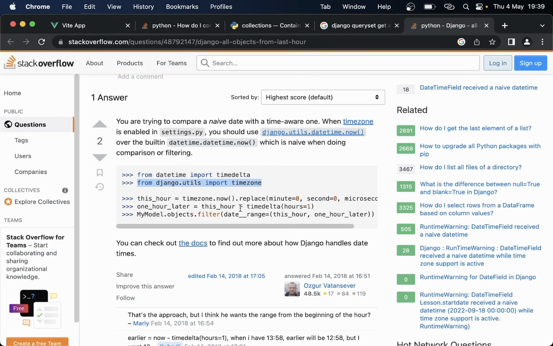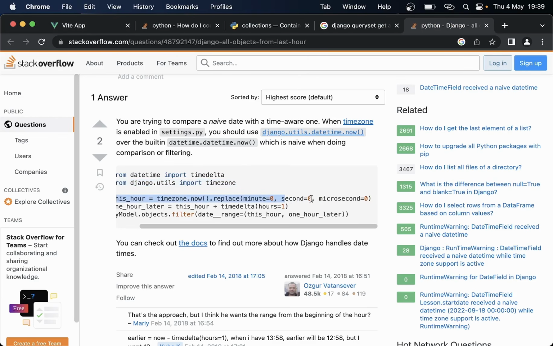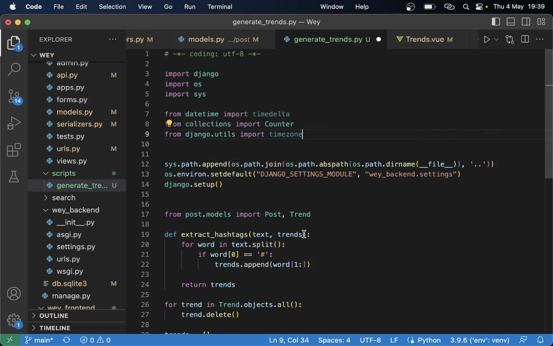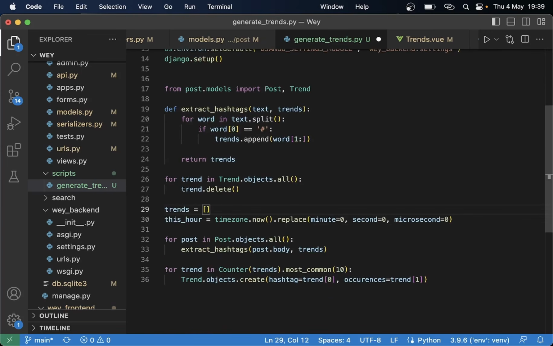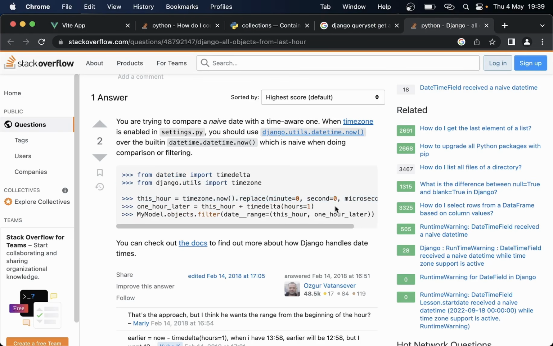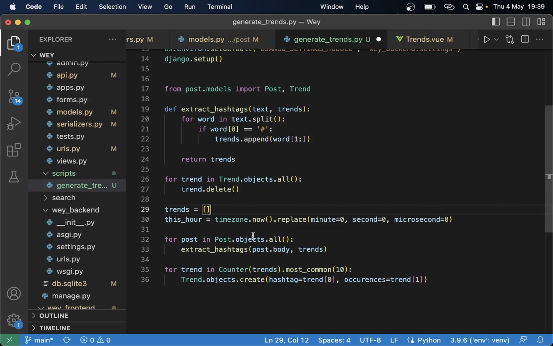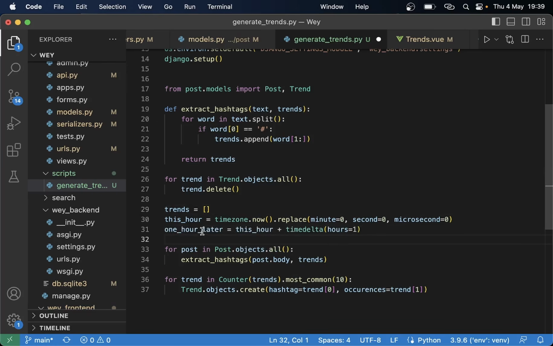So then we have these two, and then we need to set up this hour, which should be now. This can then go up here together with that variable, and then we set up 1 hour later. But I want this to be minus 24 hours.